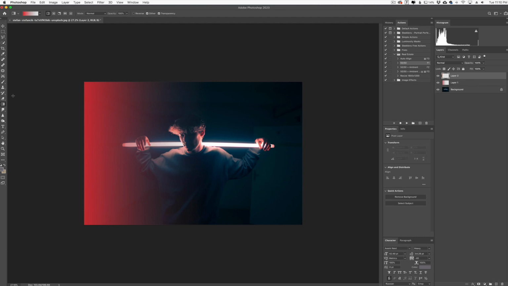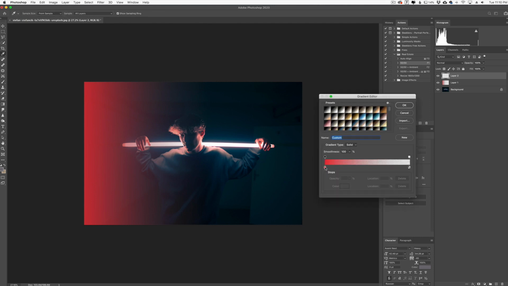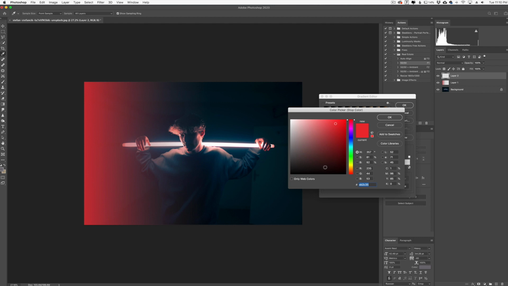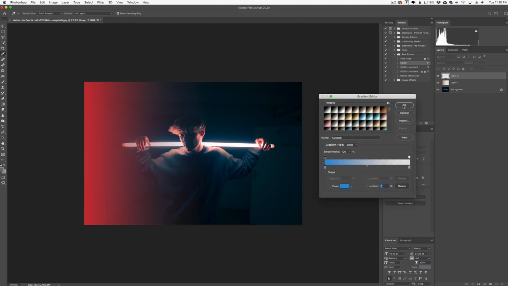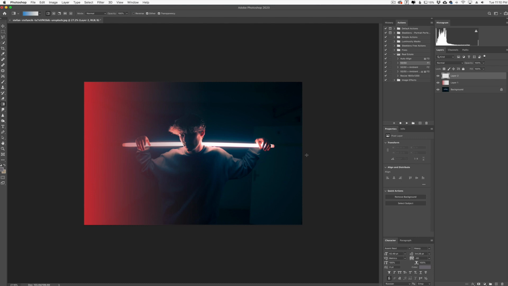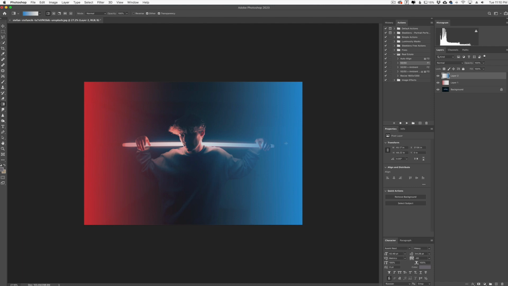So we're going to keep that the way it is, and now we're going to create another new layer, and do the same exact thing but choose our blue color. I'm going to go back in here, click on this color picker, double click, and let's go more teal actually, because this image does have a little bit of blue in there, so we're going to change it up and go to a different hue, right around there. Click OK, and do the same thing. Draw it in from the right side, and there we go.